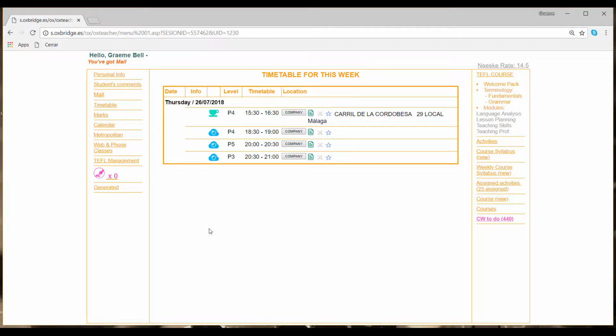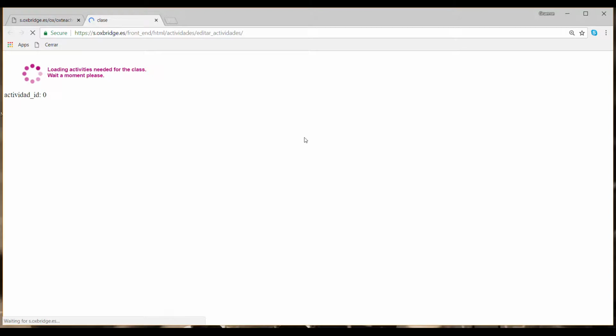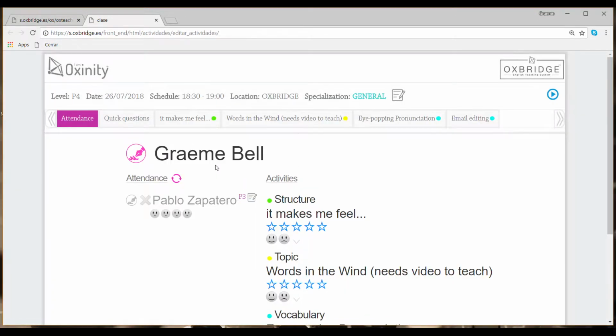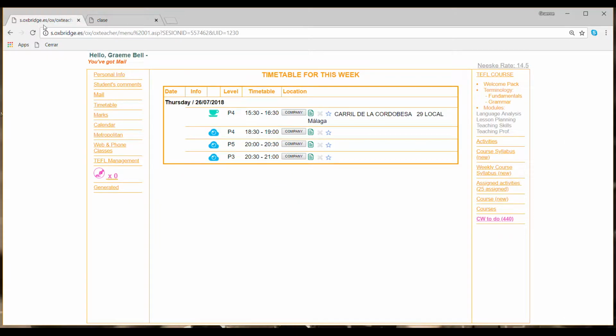Okay, so let's have a look at how we work doing an online class. So you can see it's a blue cloud. Opened up the green square. I'm going to have all my activities here for me to teach for my half 6 class this evening. Now that I've opened up the material for me to look at, I'm now going to go and open up the actual web class where I interact with the student.